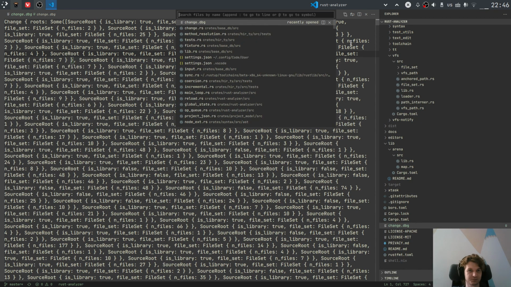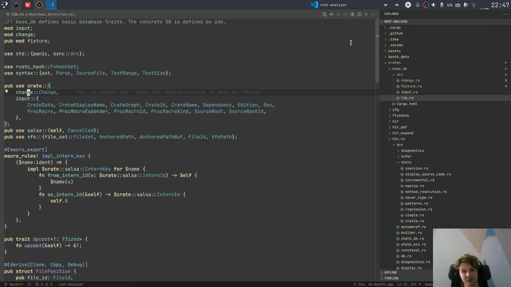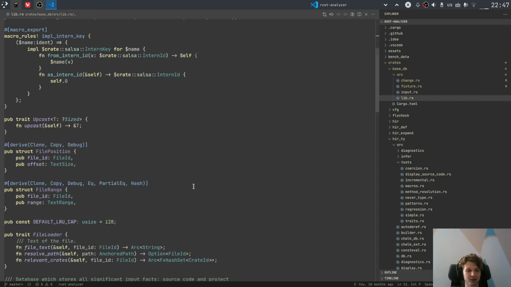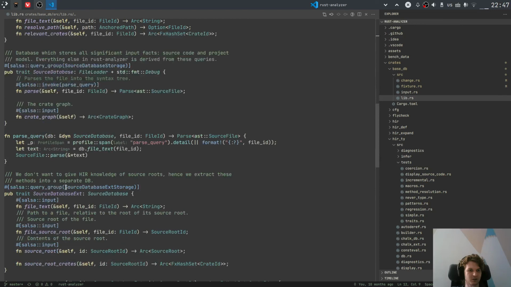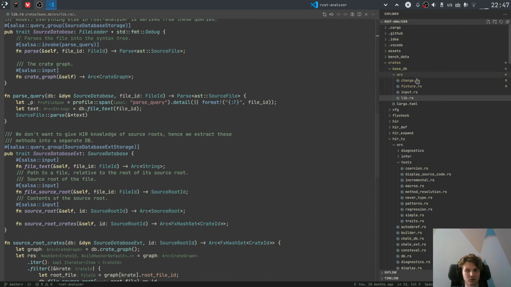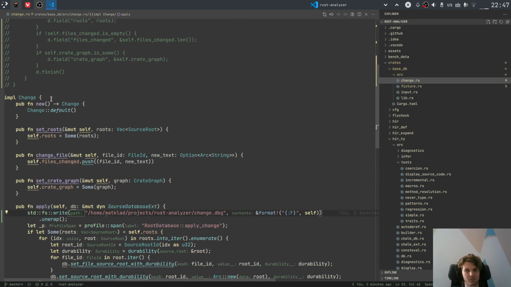And again, something which I repeat time and again: the code doesn't matter. What really matters is data, and this base database is the central point, which collects all the data Rust Analyzer works with in these two traits, SourceDatabase and SourceDatabaseExt, and also encapsulates the way the state evolves over time using this change method. Okay, finally, it took us two tries, but we've covered this crate.